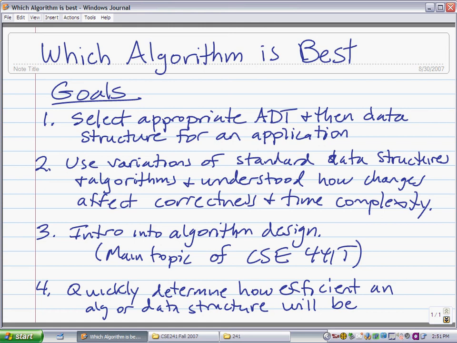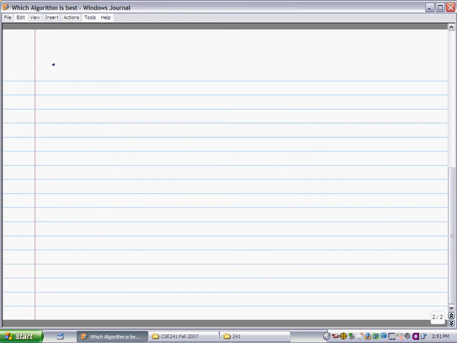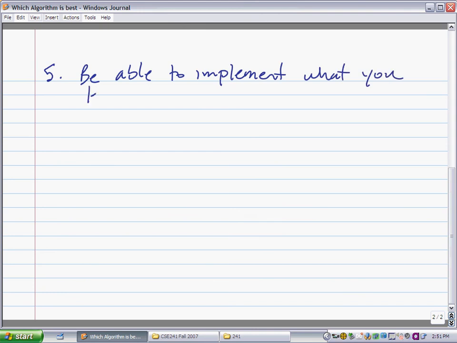And next, finally, I would like you to be able to implement what you learn and apply it to a variety of applications.